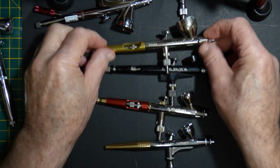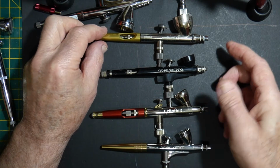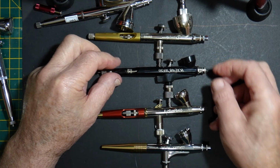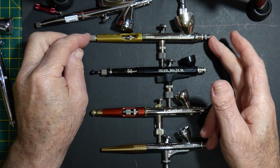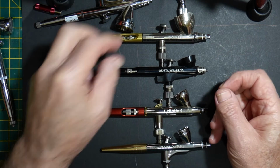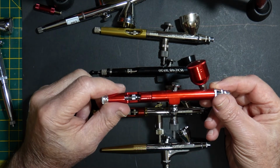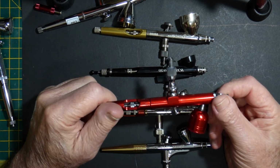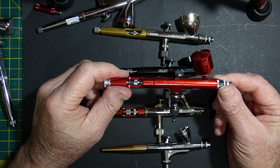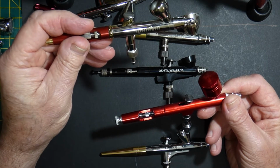The more expensive ones, you can get the parts readily available. They're a little bit more difficult to get for some of them, but the majority of the more expensive airbrushes you can reasonably get the parts quite quick. When it comes to the cheaper airbrushes, it's nigh on impossible to get replacement parts for these, and to be perfectly honest, this airbrush costs less than a replacement part for that one, a single replacement part.